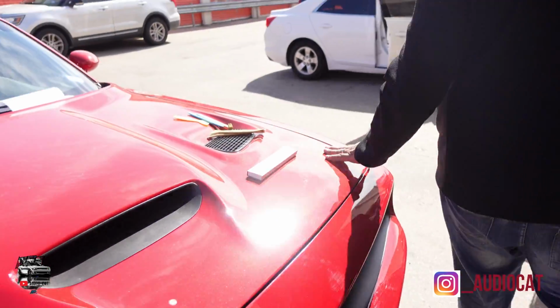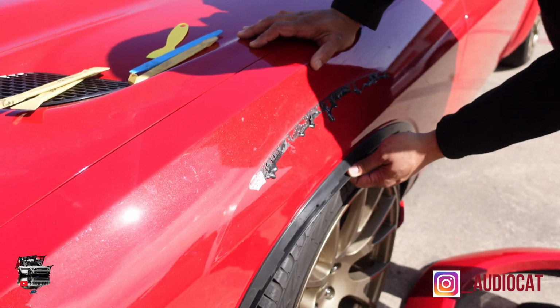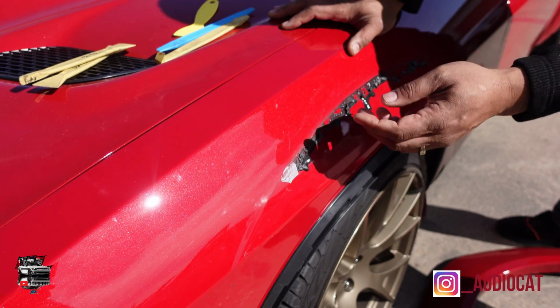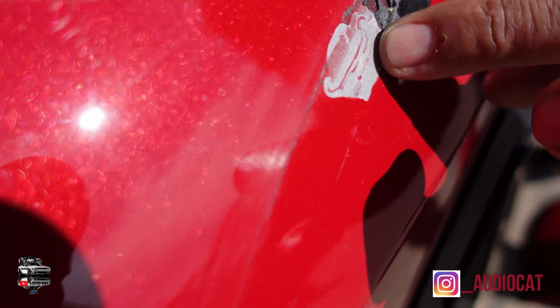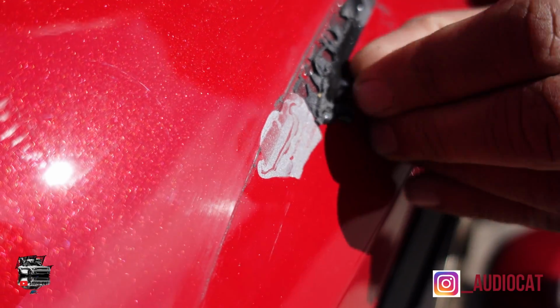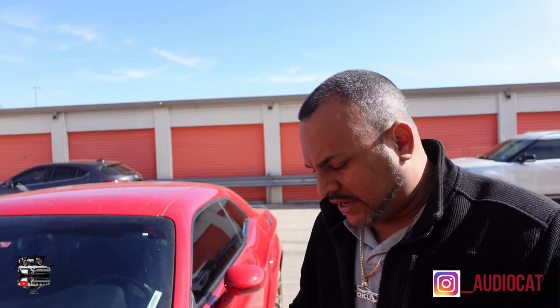So in the process of building this car, they tried the double-stick tape part here, but as you can tell, they put some JB Weld or some glue in here, and it actually peeled the paint. You see the whole piece, I want you to zoom in here. You see this little paint right here? This whole piece of the paint is completely chipped out. We have to now work harder to get all this removed to give us a flat foundation to get this install done.